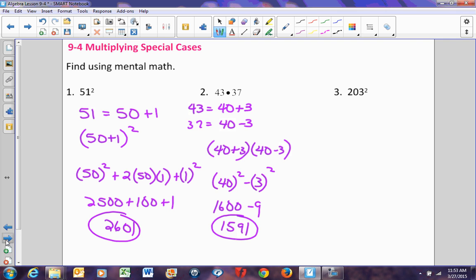Okay, mental math. Even though you had to use a little paper and pencil, it's still faster than multiplying 43 times 37 the long way. And eventually you'll be able to do that in your head and impress all your friends. Okay. If you don't understand how to do the special products, try them. The more you do the math, the better you'll get. If you use the distributive property all the way through the assignment, you'll get the right answers, and eventually you'll start to pick up the pattern, and you'll just be able to do the special products without having to multiply the long way.